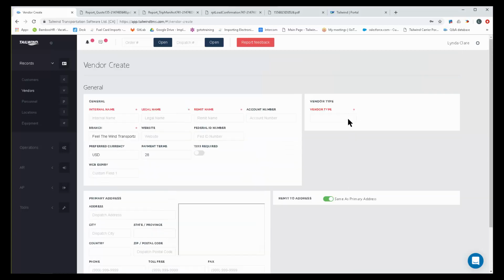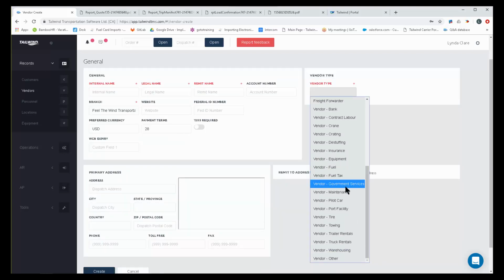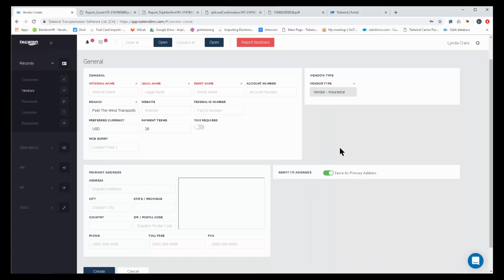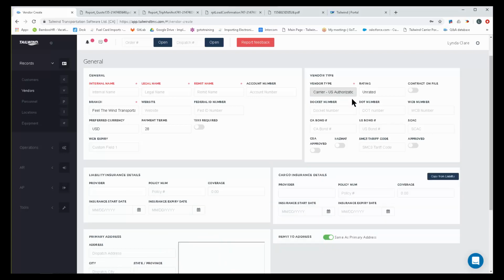It is through the categorization of your vendors that the software can do some work for you. Categorizing this for a basic maintenance provider or insurance provider is pretty rudimentary. The minute you categorize it as a U.S. authorized carrier, the software opens up all the fields that require you for vetting of your carriers. We well know that when you broker freight to a carrier partner, the ICC, DOT, and NSC task you with ensuring you're hiring reputable carriers. And you can do that through our software.